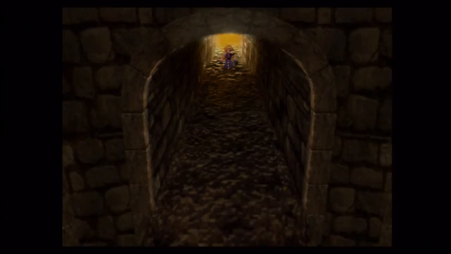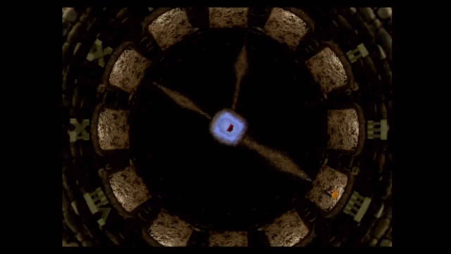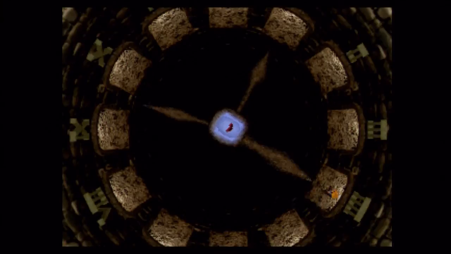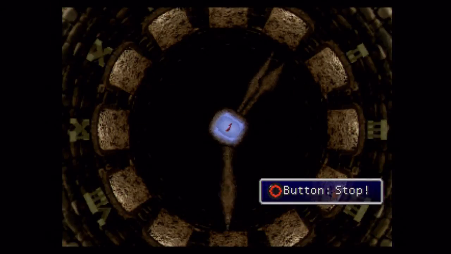Now, if you're not real familiar with this, you have the option of moving time by yourself. You can spin it, and you can also go forwards and backwards in time. So the next stop we have to make is the 5 o'clock pathway.